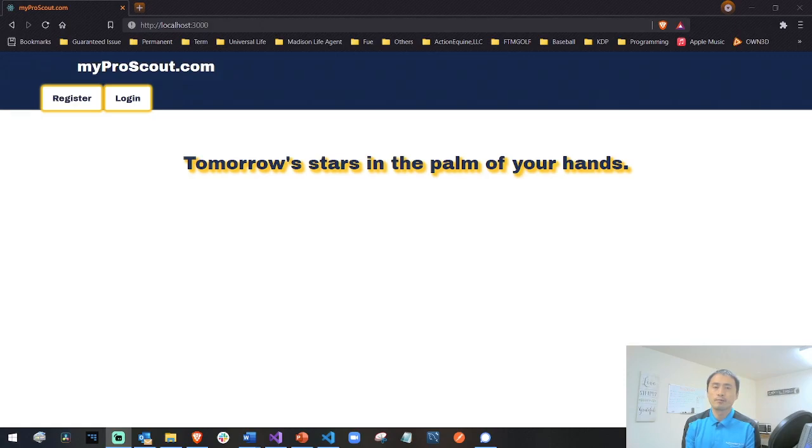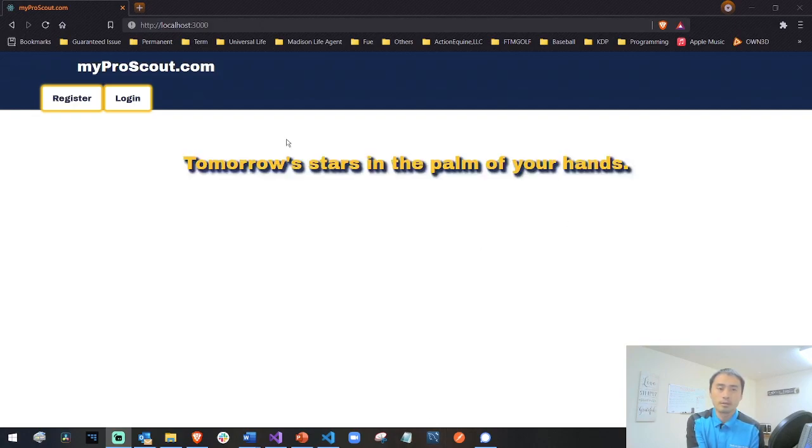For the technologies on the project itself, I use ASP.NET Core and an MSSQL database, and then I use Postman to test that database to make sure the queries are working correctly. And for the front end, I use React.js with HTML, CSS, JavaScript, and a little bit of Bootstrap for styling.